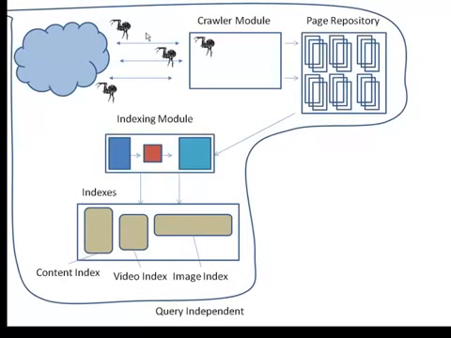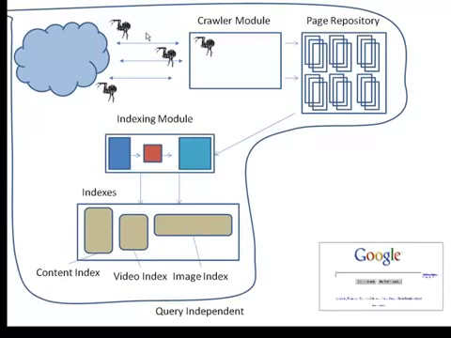That's going on all the time. Search engines are going out, crawling the web, bringing it back, putting it into a page repository, breaking the pages down into just summaries of each page. That's why it's so important when you're thinking about optimizing your website and web pages that you make it easy for the search engines to determine relevancy or not. And then those indexing modules are breaking down those summaries into indexes, and this is where you want to be. You want to be in the content index, or the video index, or the image index, or whatever it is for you.